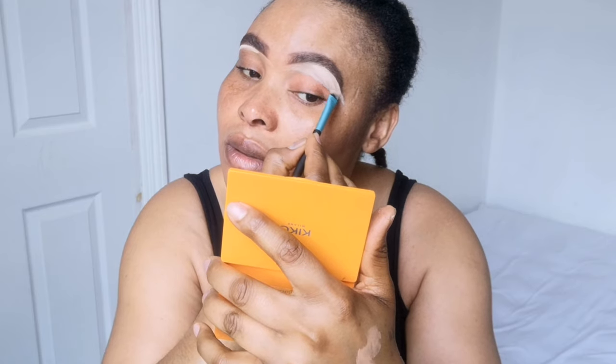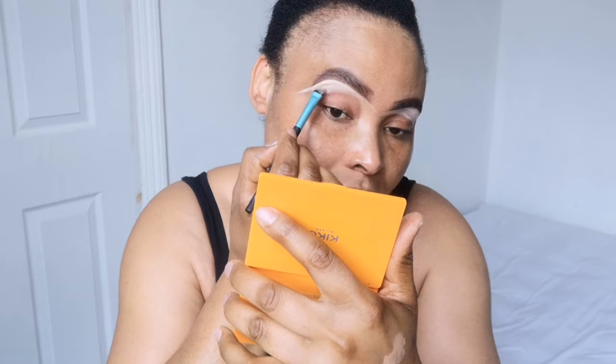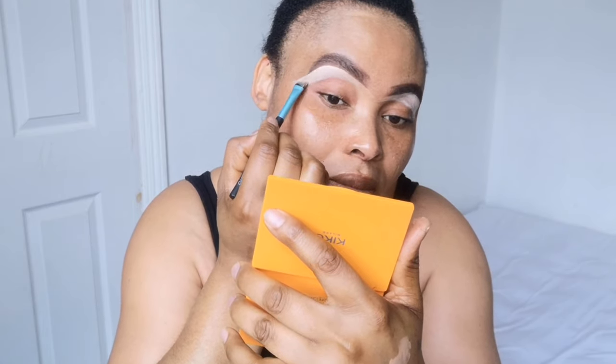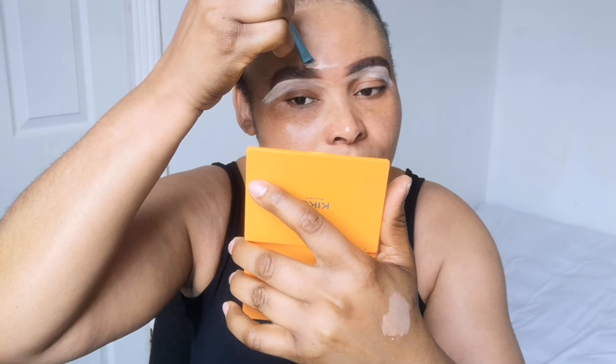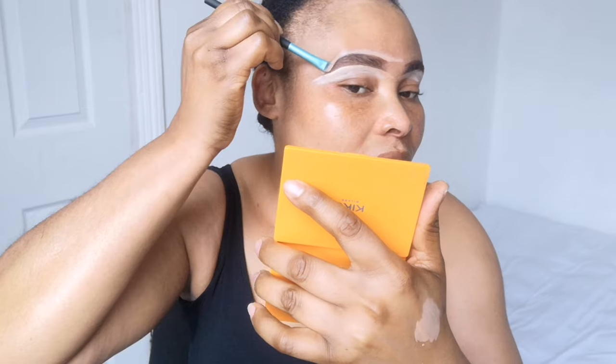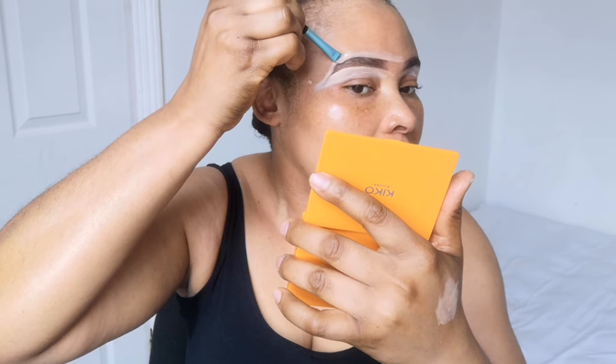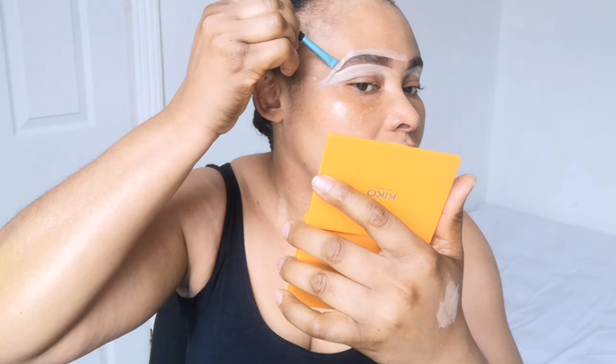It's easier to do it that way, so that when you come back to blend it, it's going to be easier, because if you leave it, it's going to dry up. So I'm gently dragging it to my crease, also using the same brush to blend it. So I'm cleaning the top part of my eyebrow, and I'm using NC45, mixing it with NC42 concealer by MAC to clean the top part of my eyebrow.